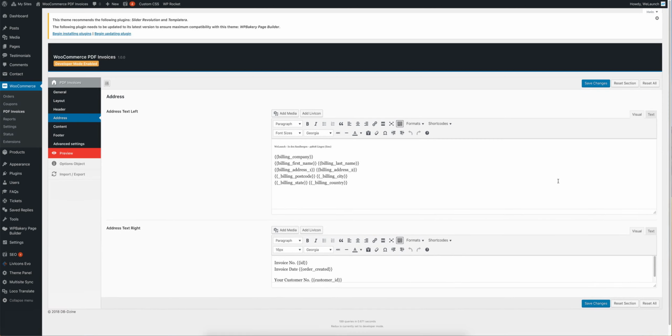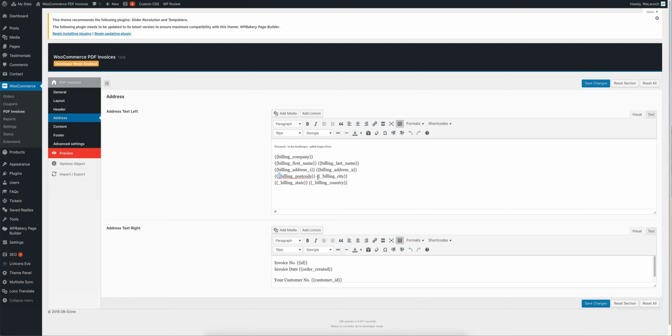In the address section you get a WYSIWYG editor. So you can, for example, show informations here with a smaller font size. You can align the texts center, left, right, whatever. You can use text colors. You can use every HTML, CSS as you want. And furthermore, you can use variables inside your product order. So the full list of variables can be found on our documentation.